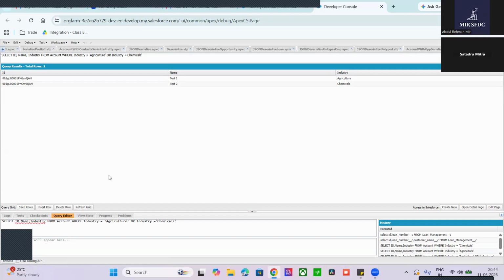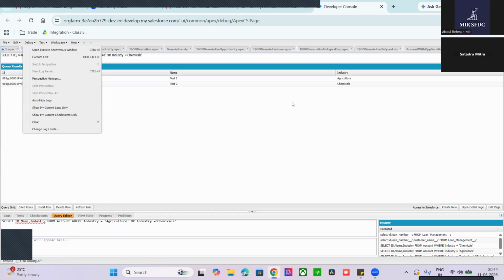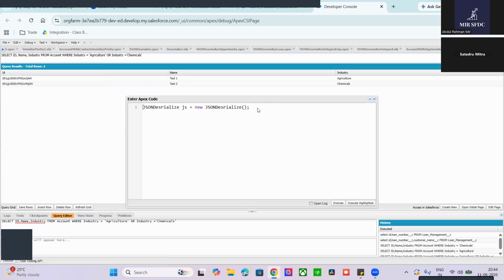Okay, now do Control E, to execute the anonymous window. No, just debug, and yes, Control E.